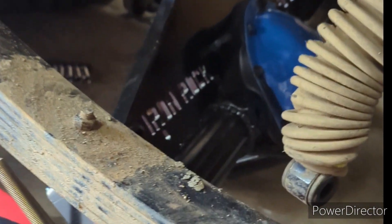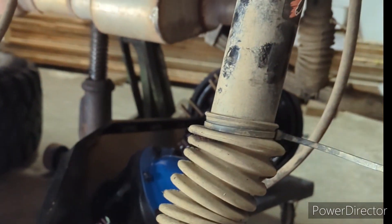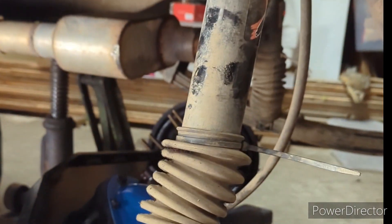That is a heavy sucker right there. I bet that's all up 200 pounds. I could pick up and carry that Dana 35, but this one - yeah, not so much. I mean I'm sure somebody a little bit stronger probably could, but not me - I'm not trying to blow out my back. I'm really excited though, it's gonna look pretty sweet.